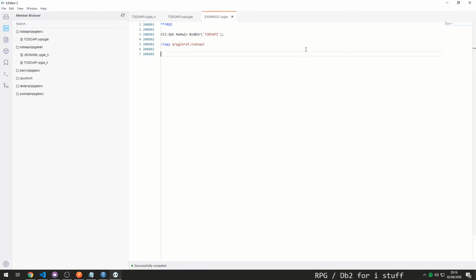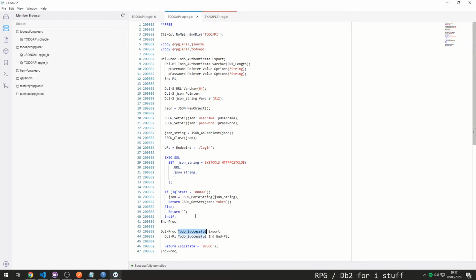So let's go ahead and create a variable called token. It's going to be a varying character, JWT length. And that will have us the token, and then we can say token equals to-do authenticate, where we can pass in admin, and then of course the password, which is just password in this case. And then we can say, well, there's two ways we could check. We could actually just say to-do successful.